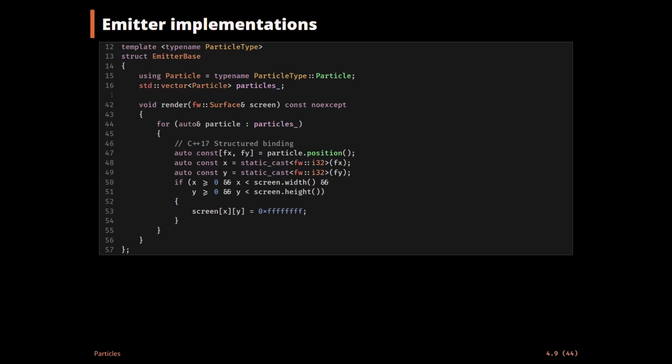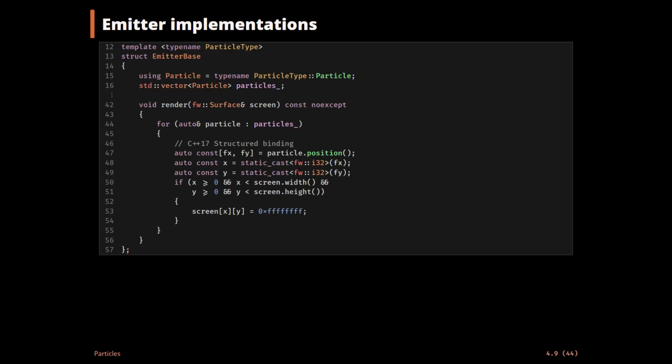We have a bit of new syntax here that has been in the exercises before, but I haven't actually shown it on slides first before. So this is called a structured binding on line 47, I believe. Yeah, so basically what it is, right? If you remember, position returns an array of two floats, right? And using the structured binding, I can destructure it.